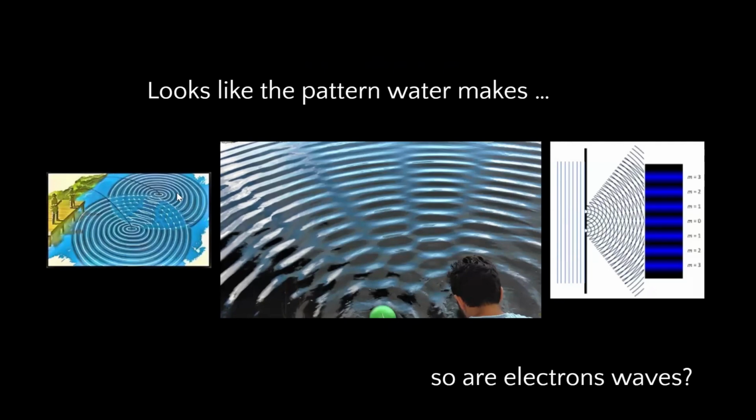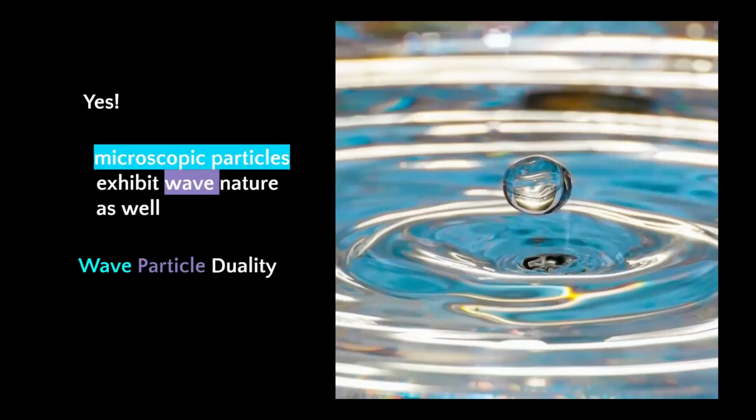When two of these ripples interact, at certain places there is destructive interference. Both the ripples cancel each other out, and in other places they amplify and add to each other. And that's the kind of bands we get. So our electrons behave as waves, and this property is called interference. And this sort of helps quantum computers to amplify the correct answers and cancel out the wrong ones, which we'll see soon. But yes, electrons or any other microscopic particles exhibit wave nature.